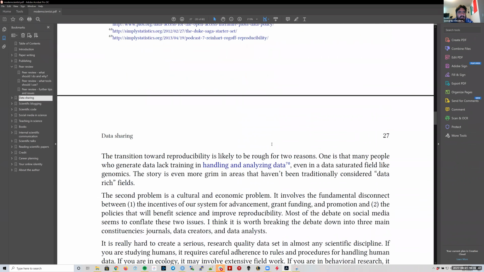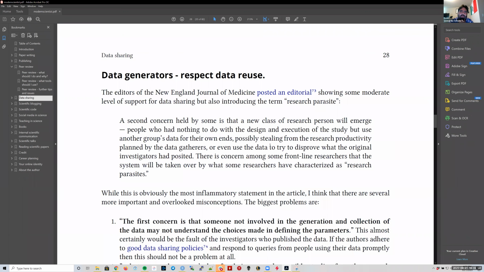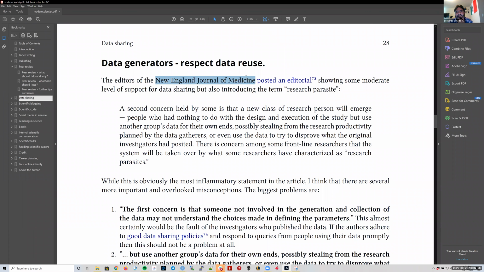So let's see. There's this whole section in the book based on an editorial posted in the New England Journal of Medicine, which was about data sharing. And the editor there used the term research parasite as a negative term. And Jeff explains a lot about why this was not a good editorial and what his concerns are with it.